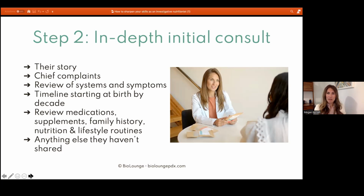The purpose of the timeline, again, for you as an investigator, is to figure out where did things start going awry, or, oh, you had this illness when you were 14, which I know is related to the symptoms you're experiencing right now at 34, at least from a research perspective, at least from a biochemical perspective. I wonder if those things are truly connected. A lot of things shift in adolescence. So that's a period of time I spend a lot of time on, especially for women.